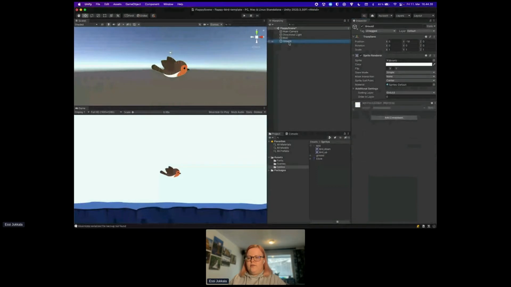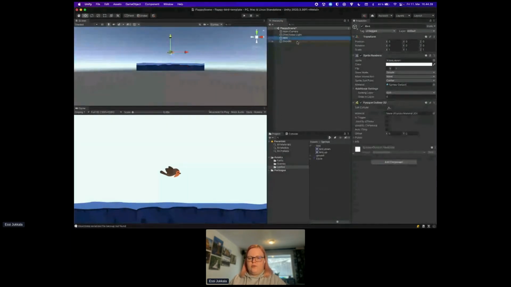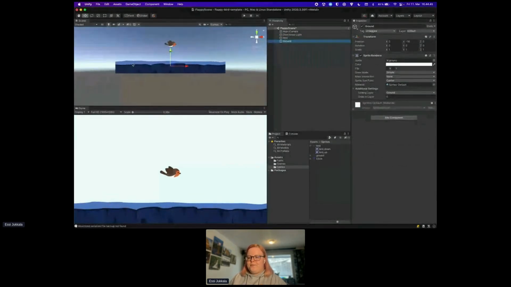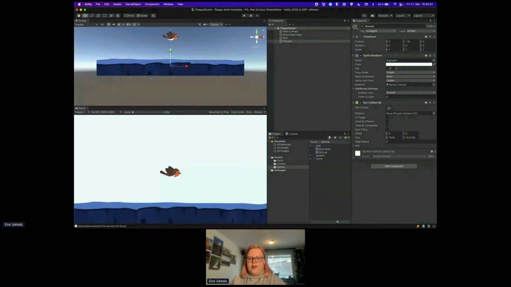Also, for the ground, we want to add another kind of collider. If you double click on an object in the scene or in the hierarchy, it will show it to you in the scene. So if you were zoomed in really close, you might want to click the ground so that you see it better. For the ground, we want to add a box collider 2D. We're working in 2D and not 3D, so let's use 2D stuff now. Let's add it, and you can hopefully see the very pale and really thin green line around the object here. We see that the upper part of it is a bit higher up than we would probably want.